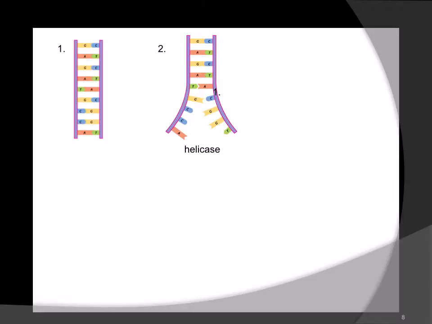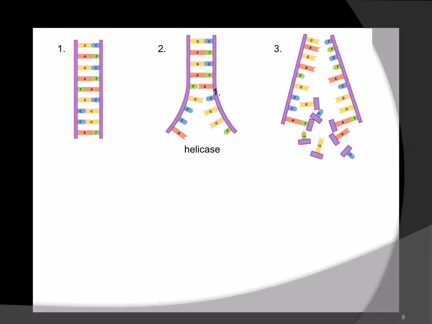Okay, let's look at the overall process. Here you've got DNA, which is about to undergo replication. The enzyme helicase causes the two strands to separate, and you do have binding proteins that keep the two halves apart. The helicase completes the splitting of the strand. Then you have free nucleotides that have been activated. How they're activated is that they have the addition of two phosphate molecules, and they're going to be attracted to their complementary bases.